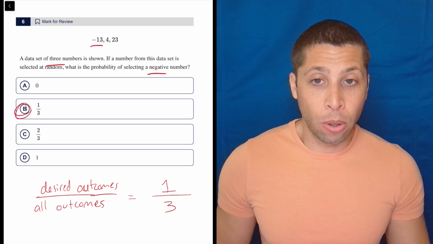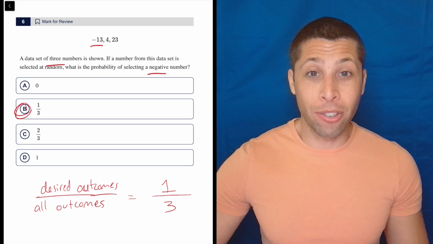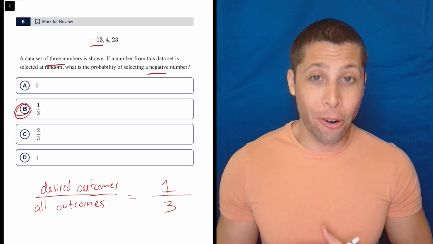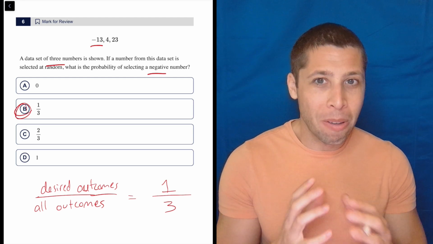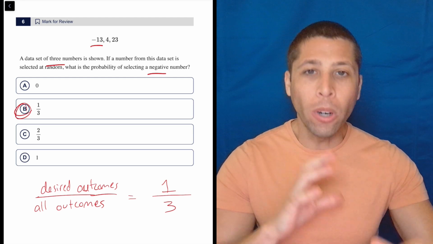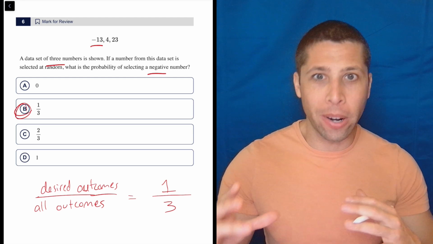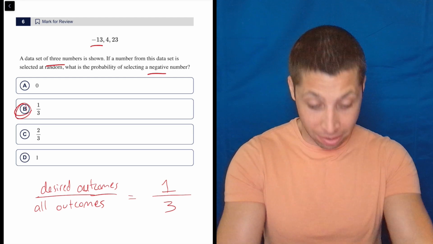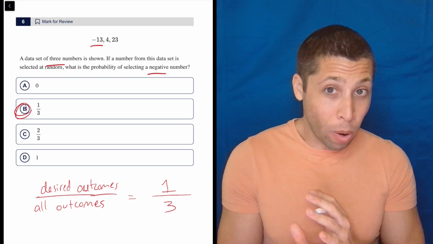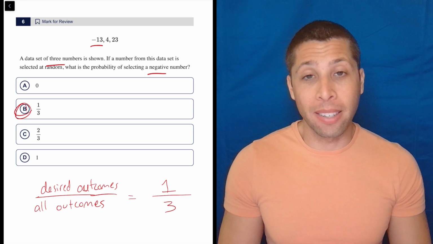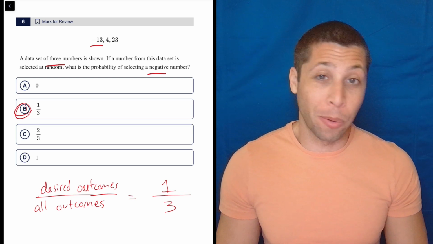That's it. Most questions will actually be just a variation of this. Even when they get harder, the thing that they mostly mess up is the denominator. We're going to word things in weird ways so that maybe we're not choosing from all the stuff that's presented to us. But that's rare, and I doubt you're really going to see it on the PSAT. And if you do, I wouldn't really worry about it.